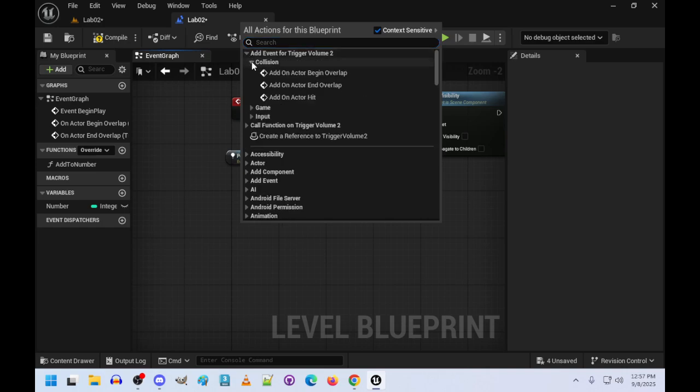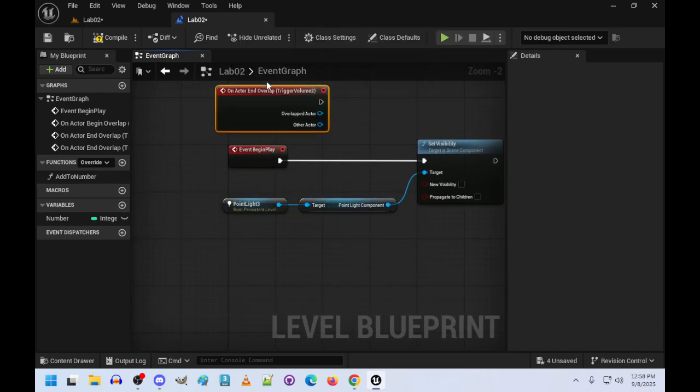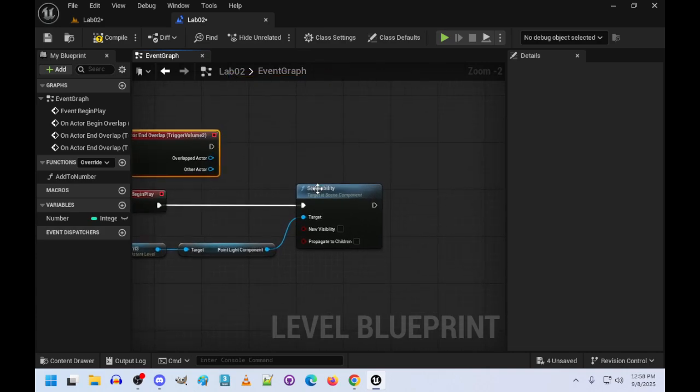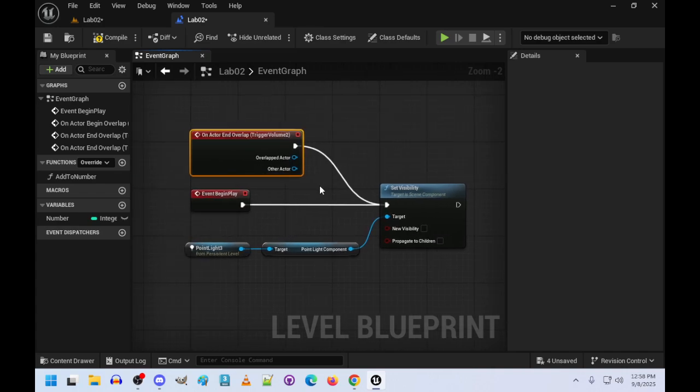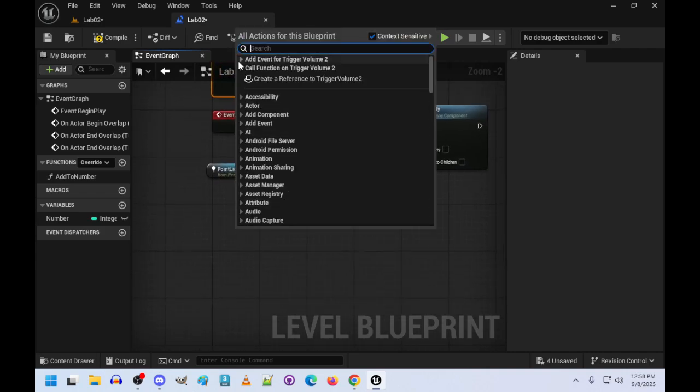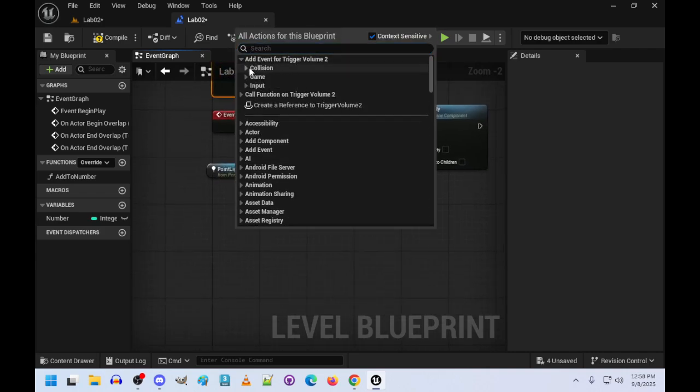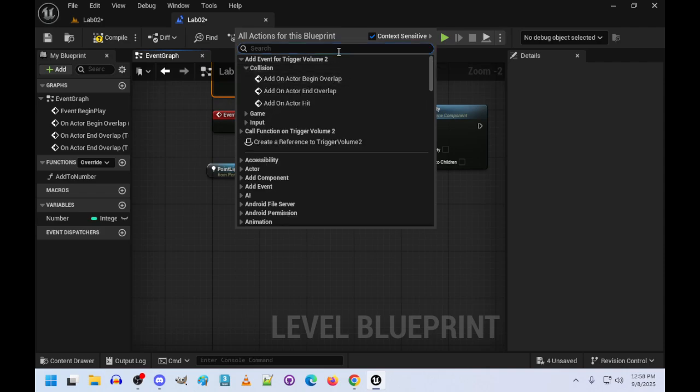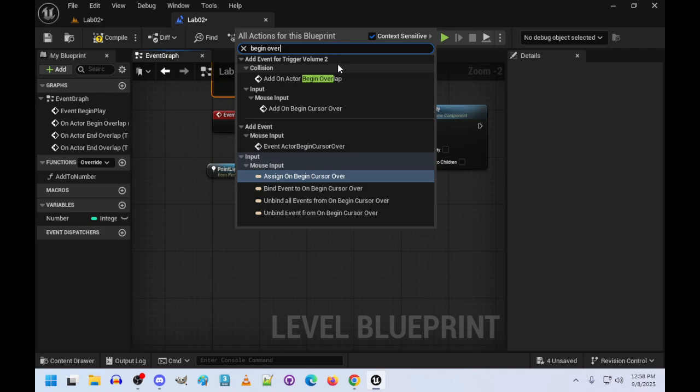It's going to be under collision, and the two that we are going to play with are begin overlap and end overlap. I'm going to do end overlap first because this one's easy: we can just drop this up here and connect this into that node right there, and we are done. I can also go down and do add event for trigger collision. Conversely, I could also do begin overlap and get that as well.